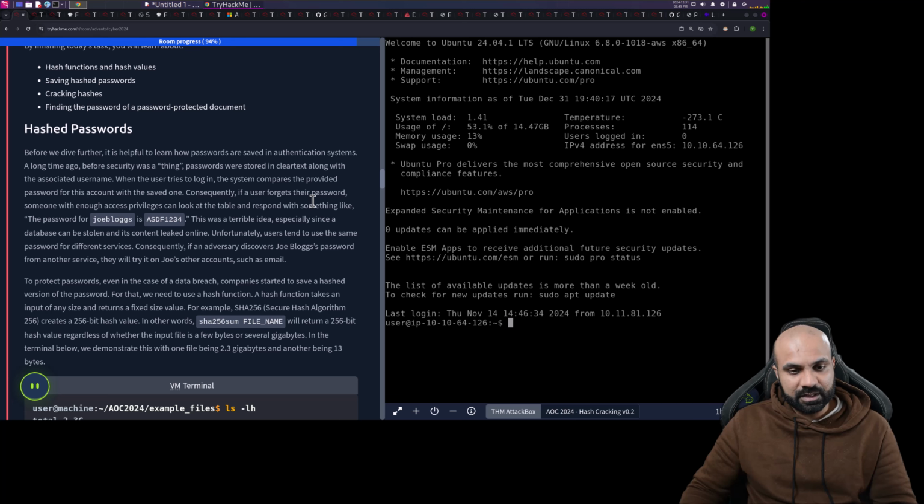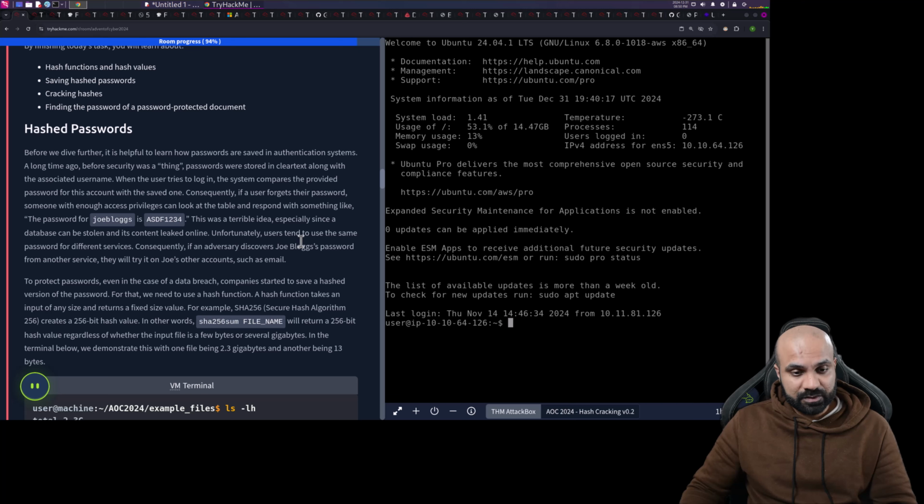Consequently, if a user forgets their password, someone with enough access privilege can look at the table and respond with something like: password for Joe Blogs is ASDF1234. This was a terrible idea, especially since a database can be stolen and its content leaked online.